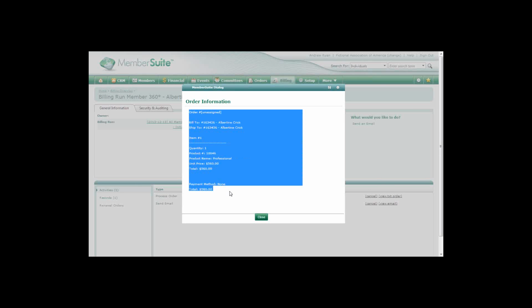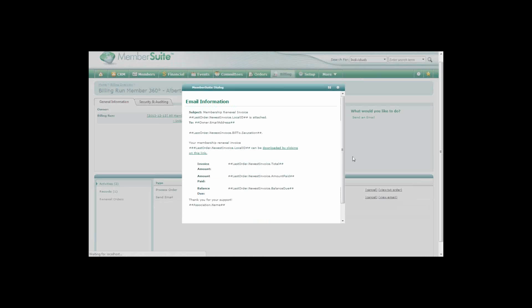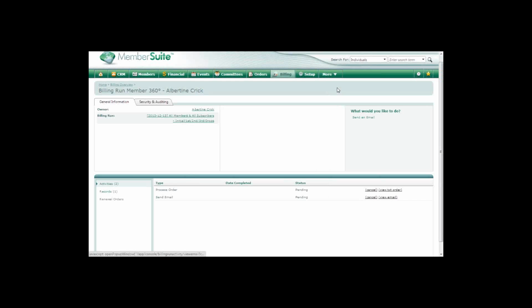And if you remember, our initial design goal was to allow folks to preview really what was going to happen as specifically as possible before it happened, and this is what we mean. So I can go and look and see, well, is he going to get charged properly? Is he renewing properly? I can review the email that's going to get sent to this person based on what type of member they are and how they're being notified. So I get to look at all of this before the run happens.